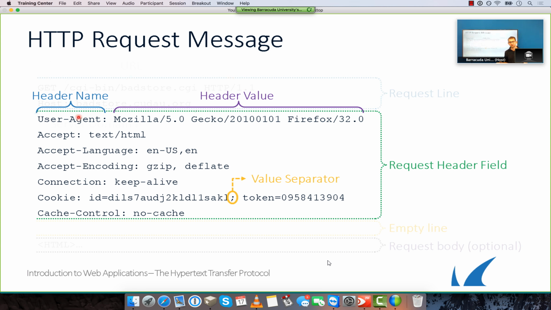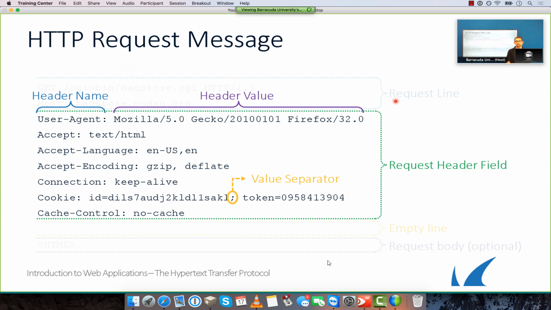The automated scripts that Google uses to crawl all the websites are called user agents as well, even though they are scripts and not web browsers. The user agent part, accept language, accept encoding, these are called header names, okay?